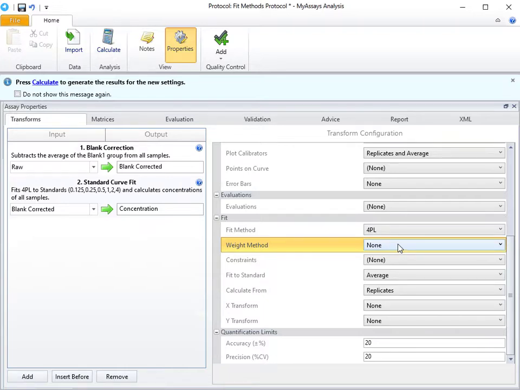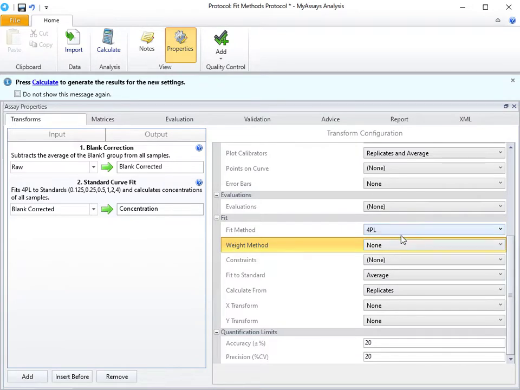With all of these options, it could seem a little bit overwhelming to choose the correct fit, but don't worry, we've included a tool to help you choose the most appropriate curve for every dataset. It's called Best Fit. This feature can save you time by automatically determining and applying the best curve fitting method for each run of your assay. And if you're working with multiplex assays, the Best Fit method will pick the best method for each analyte, possibly applying a different fit to each analyte.